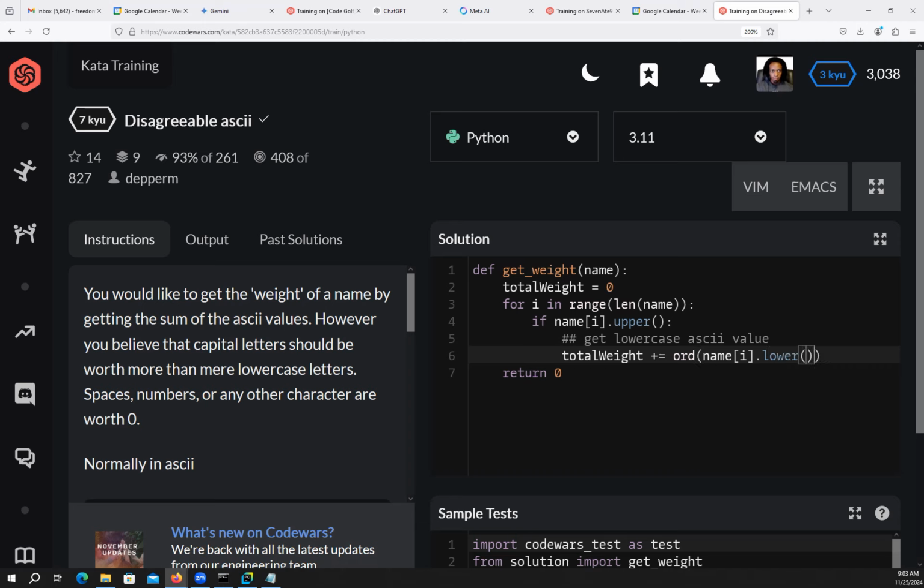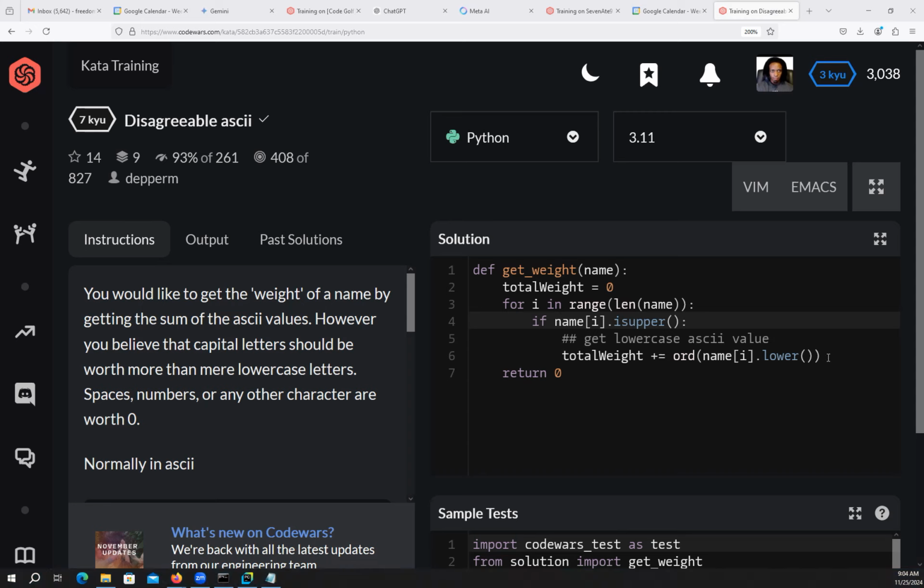Actually this is wrong. Let me change this. This needs to be is upper, because the is upper function checks whether it is uppercase. I need to see if it is uppercase, and if it is, I'm going to do the lowercase conversion. So if this element is uppercase, I am going to lowercase it and get its ASCII decimal equivalent. Got it? Good.